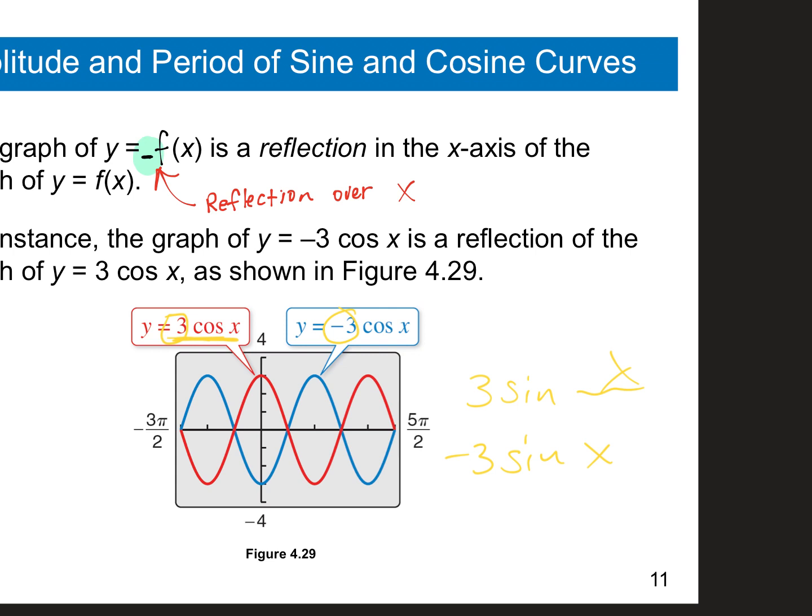If this was a sine curve, if this said 3 sine whatever, or negative 3 sine x, your sine curve starts at the x-axis, right? And it would go up to positive 3. If your amplitude on your sine is negative, it's just a reflection. That means you start at the x-axis and you go which direction? Down. So think negative is down. If it's a cosine, you start at the down. If it's a sine, you go down. It's just a reflection over the x.